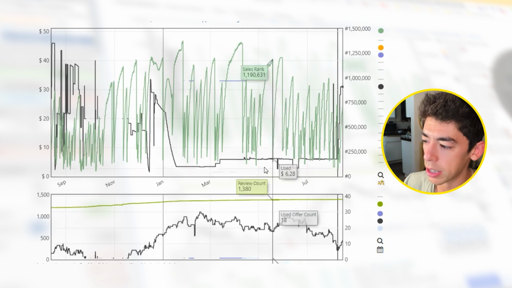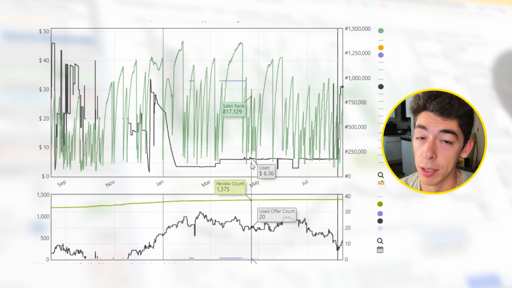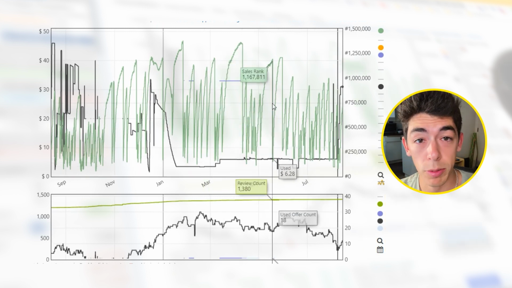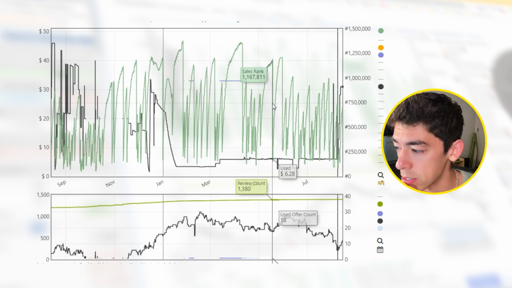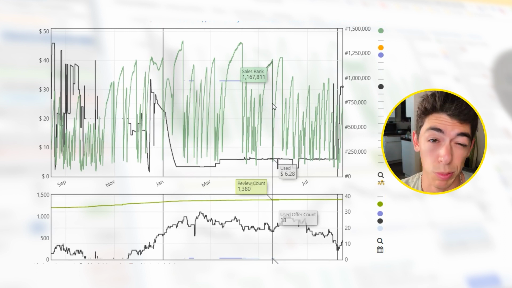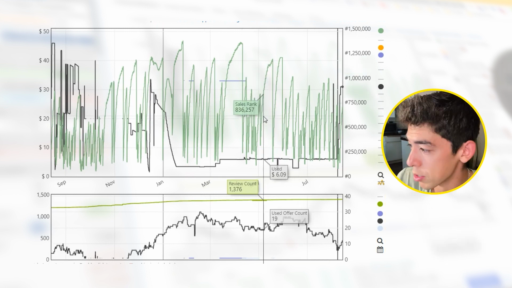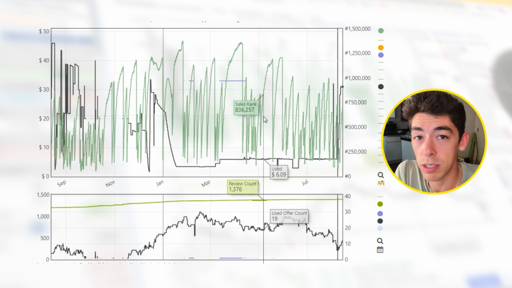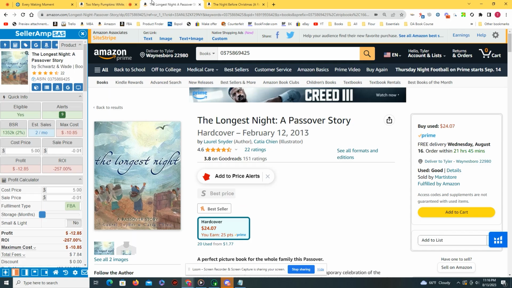And again, this is a book that a lot of people would pass on. If they were to look at a Keepa chart, they'd realize, I should probably buy this for $2 because I'm getting a great deal on it. You can't buy it any cheaper than that at Amazon, and this is a book that basically always inflates to about $30. So let me give you another example.